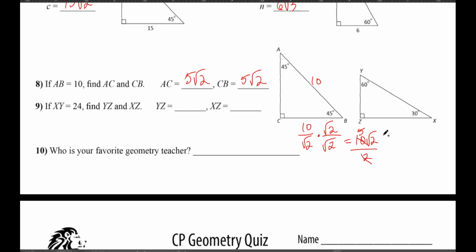All right? Oh, man. Time's almost out. What do they tell you here? X, Y. This is not too bad, but watch. What's the easiest one to find? If they give you the hypotenuse, what's the easiest one to find? The short. This is the short one. So what is it? That's 12. So YZ is what? 12. If I know the short one, then the longer side is super easy. No math involved. What is it?